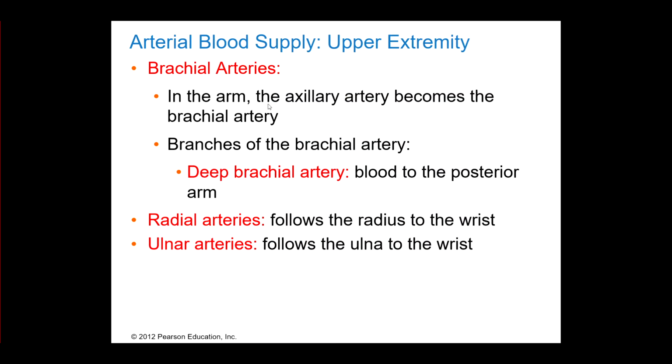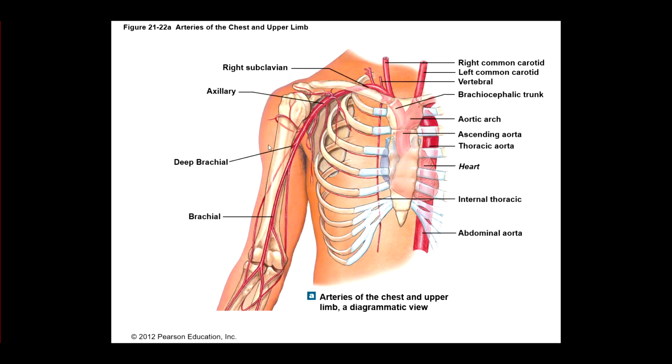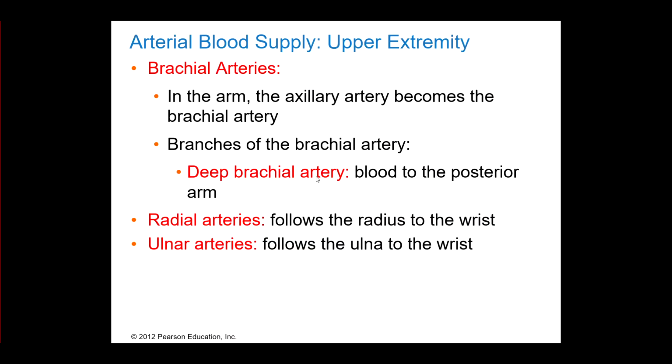There are a couple branches off the brachial artery. One pretty big branch is called the deep brachial artery. This goes to the back of the arm, so you can see it coming off right here, and then it goes behind the humerus this way. This is going to be the deep brachial right there. So subclavian right there, under the clavicle. Once we get to the armpit, all of this is axillary. Once we get down to the arm here, brachial. And then this back one going to the posterior aspect is going to be the deep brachial.